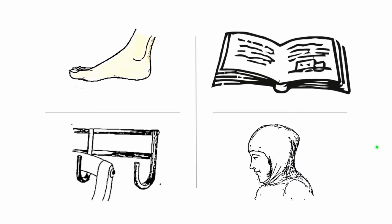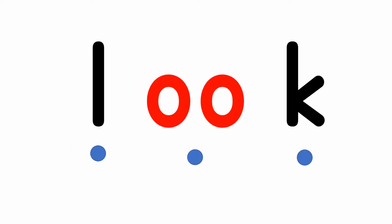Okay? So, let's have a look now at how to write these words. Here we have l, ook. You could try saying l, ook. You'll get Luke. And some people in some parts of the country do actually say Luke. It might sound funny to us southerners, but maybe in other parts of the country that sounds perfectly normal. So you must say whatever is right for you. We mean look at the sky, look at this good food on the table, look at me. All right? So look, look. There it is. Okay? That's one of those words that we see so often. I'm sure you'll quickly recognise it and won't need to sound it out.